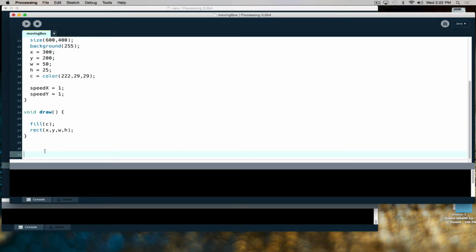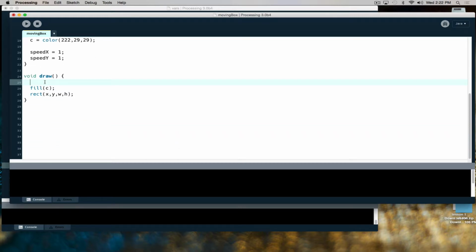So in my draw function, if I were to say something like x is equal to x plus speed x. Sorry, I'm completely botching that. I can't type. There we go.